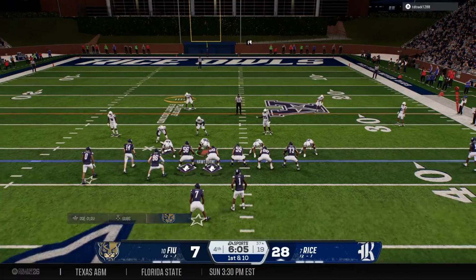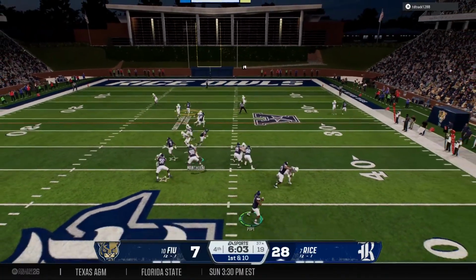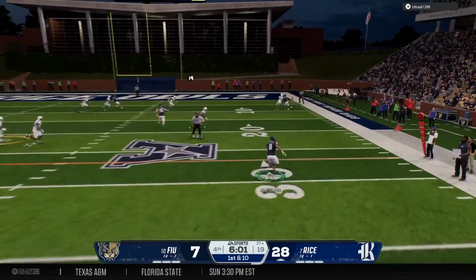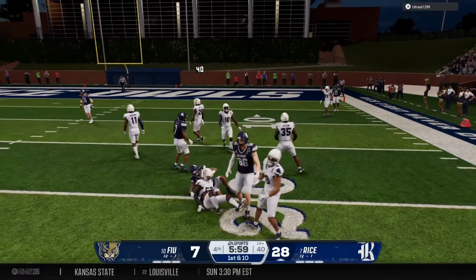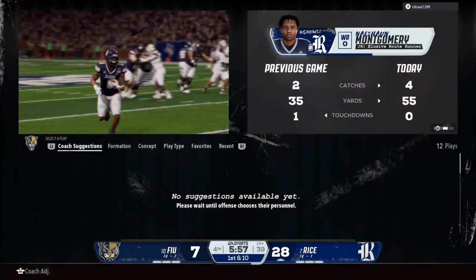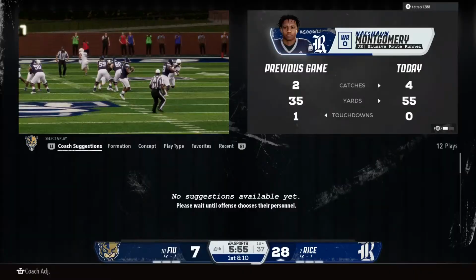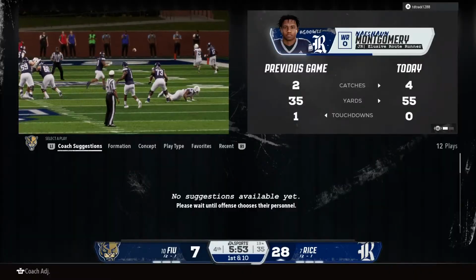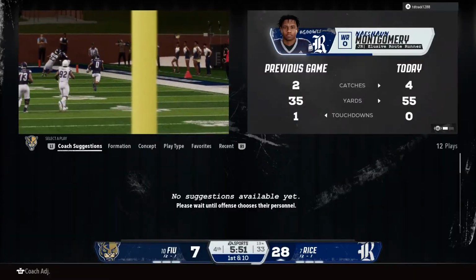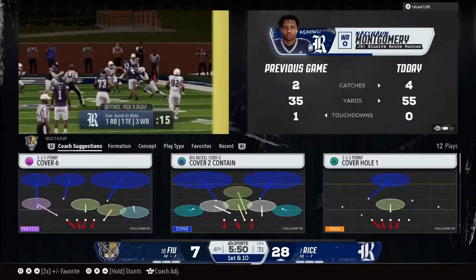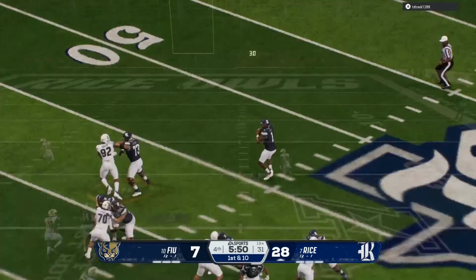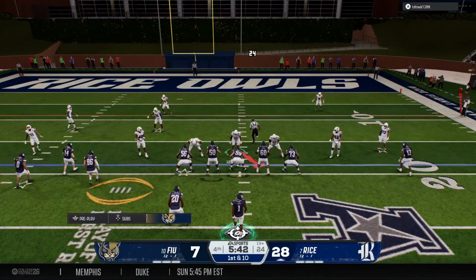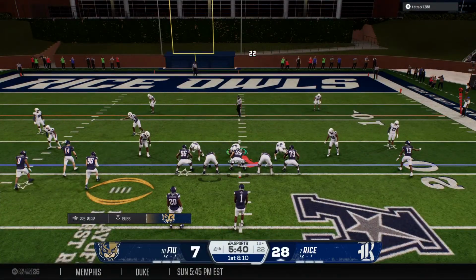Looks like the QB is changing the play at the line. Makes the catch. It's Montgomery. They make the tackle at the 19, but this offense now has a first down in the red zone. Another big play by this offense, and it continues to be the pass game. Between the offensive line, the receivers running good routes, and this quarterback making really accurate throws, they are dynamic and a tough offense to stop.